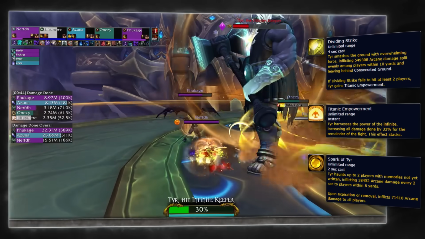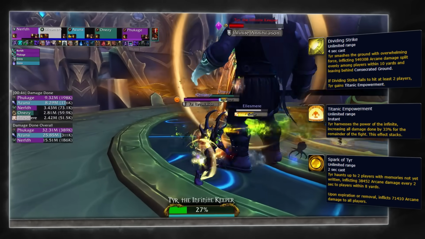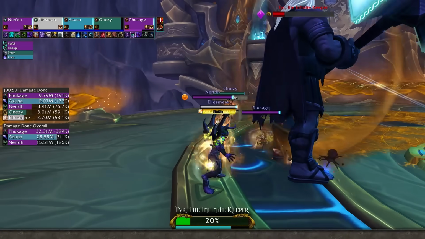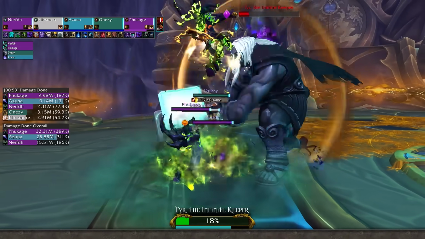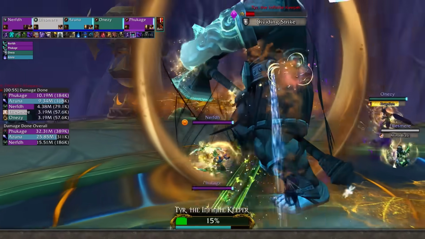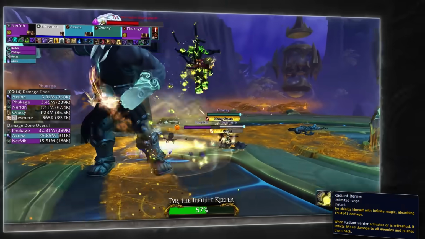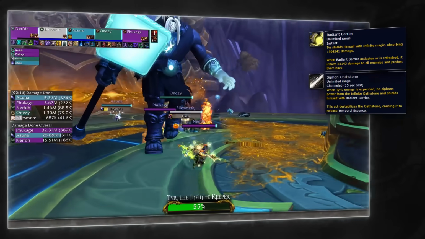The debuff does ticking damage to the player and anyone standing within the circle around the players. Additionally, it also does AoE damage to the group on removal. This means you want to stagger the dispels of the debuffs to make sure players have enough time to recover their health in between. Once Tyr is out of energy, he shields himself and channels into the Oath Stone in the middle of the room.